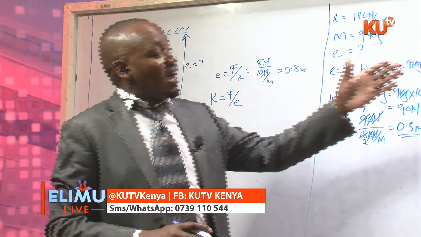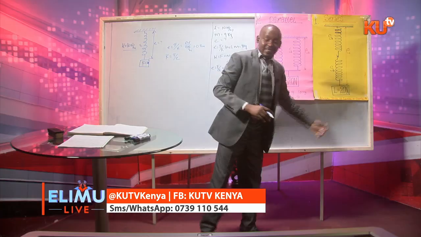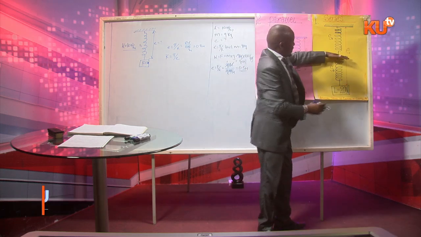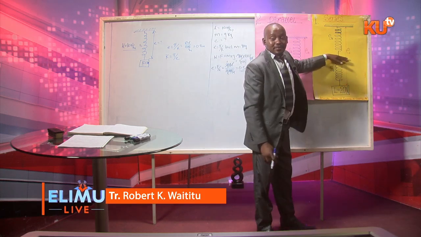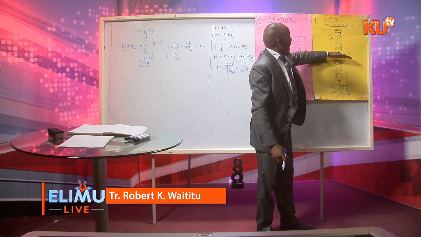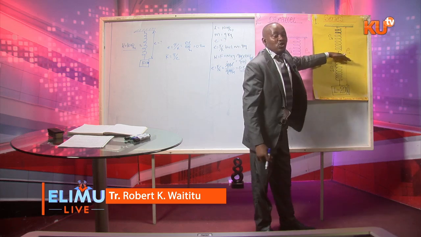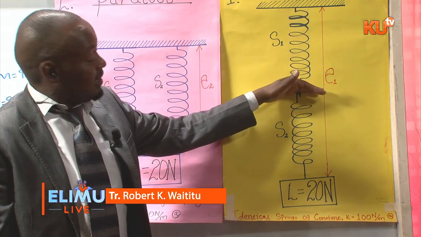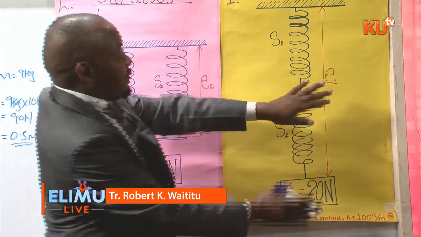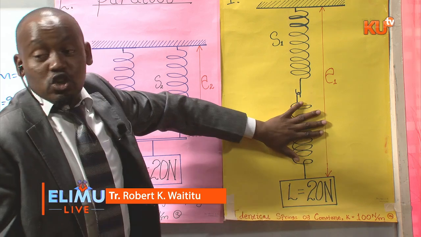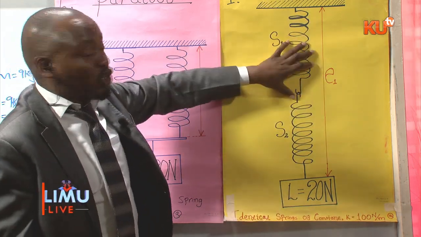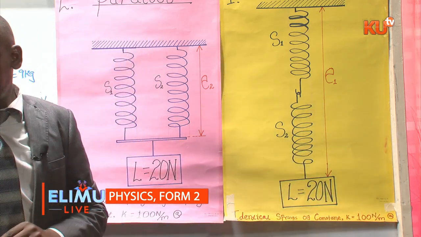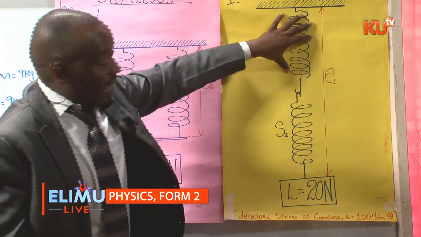Now, when we have them 2 or more and in series, normally what happens is the first spring S1 will be carrying a load of 20 newtons. And in this case, as if spring number 2 is not there, we'll be having spring S1 carrying the load of 20 newtons, as if our S2 is not present. And therefore, it will behave as if it is carrying the load of 20 newtons alone. So S1 will have its own extension.